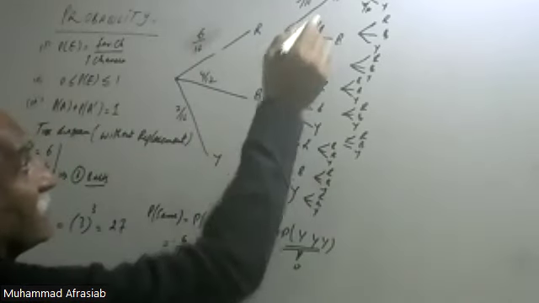So first red, it's 6 by 12. Then second red is 5 by 11. Then the third red is 4 by 10 plus blue. First blue is 4 by 12. Then one blue is taken out. It should be 3 by 11. And then one is taken more. So it should be equal to 2 by 10. And this probability is 0.